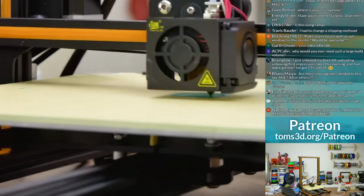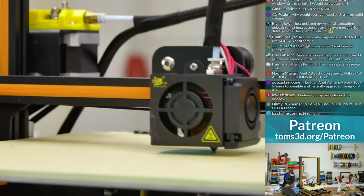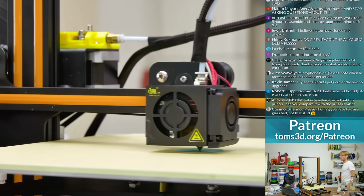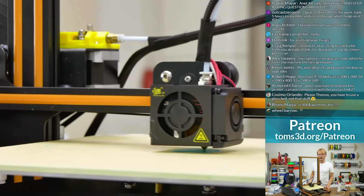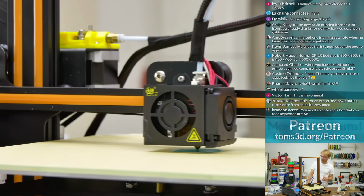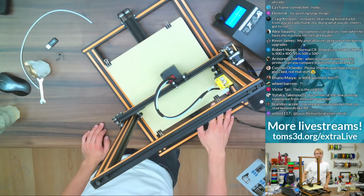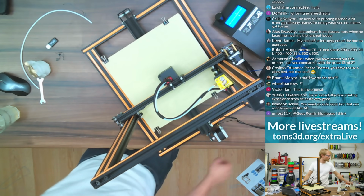So printer noisiness wise, it is audible. The motors are not too annoyingly loud. They're actually quite silent overall. So far, there's no resonance, no screaming of the machine or anything. It's running rather low accelerations, which it needs to, because again, the bed is just this massive aluminum sheet plus the glass on top. But yeah, so far so good.